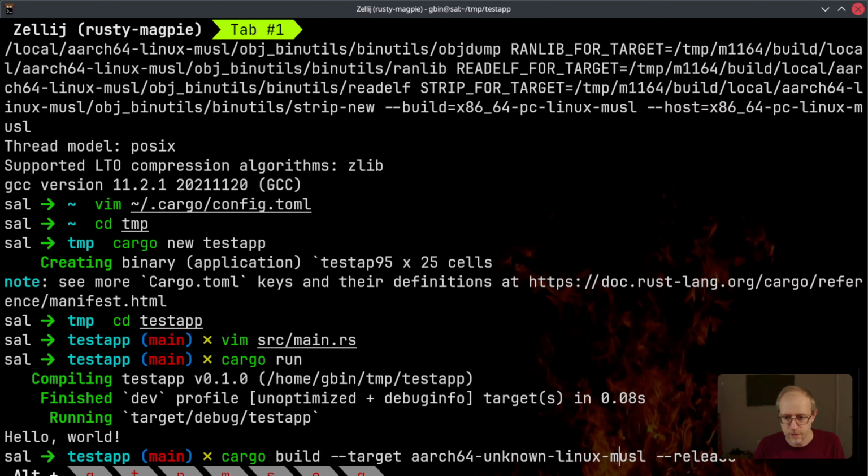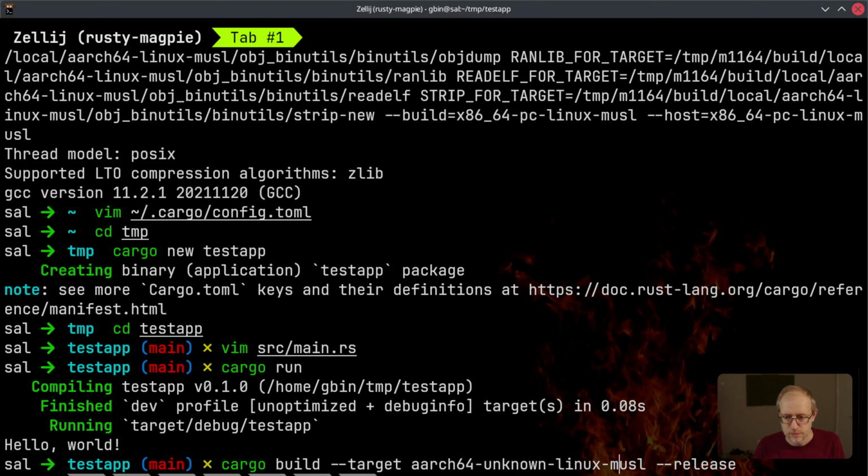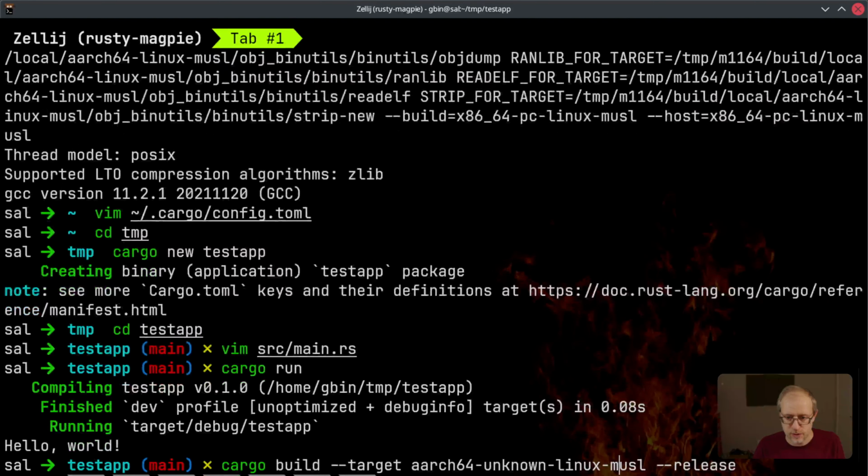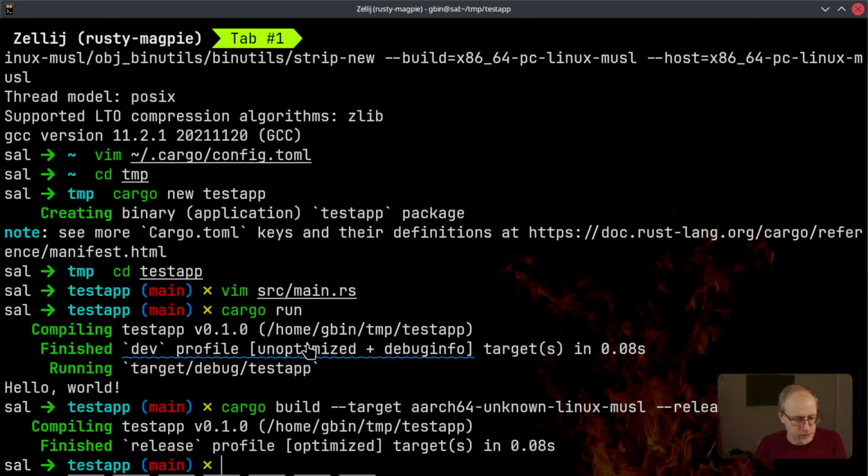Here we go. So we simply specify the target there. What it produced is a binary that we can execute on our platform.